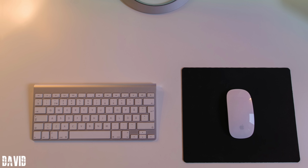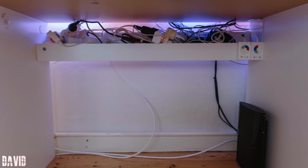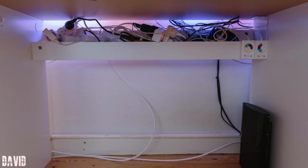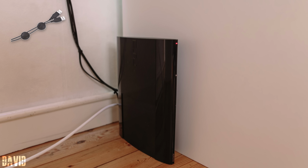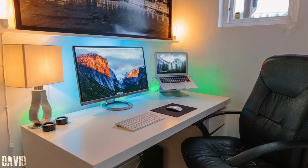That's very clean. And even though most of the wires are inside the rack, there are a few left on the ground, and I feel like those can easily be hidden if you routed them behind the desk in the same style as your light bulb routing. Just use some cable clips and hook them behind your desk so that they are not visible. But that pretty much wraps up this nearly flawless setup. Thank you, David, for entering.